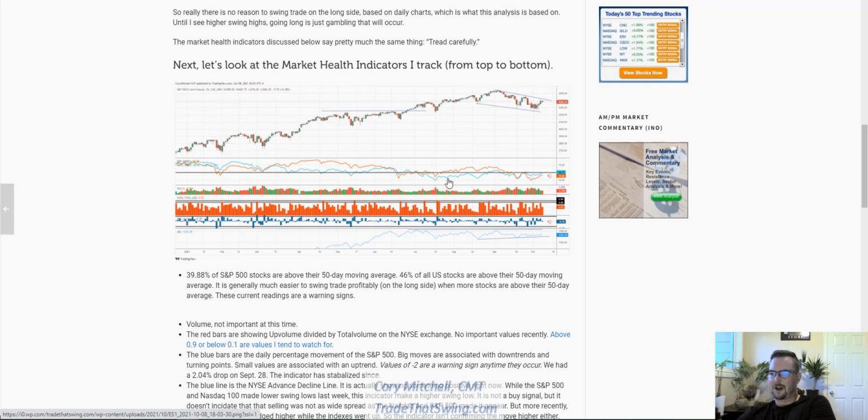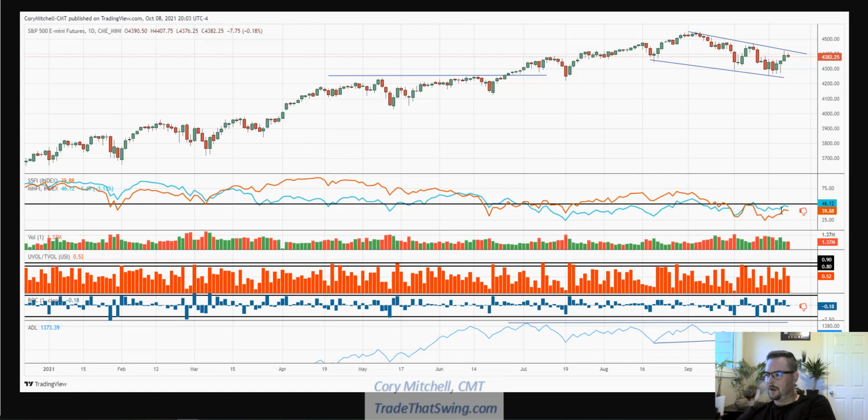And also the market health indicators are basically giving us the same thing. These are the number of stocks above their 50-day moving average, and we can see we are below 50%. Swing trading is much easier when these indicators are up here. Once they're down here, we tend to get more dicey, choppy trading, or we're in a downtrend. So right now, not in a great area for these indicators. I do not use 50-day moving averages in my actual strategies.